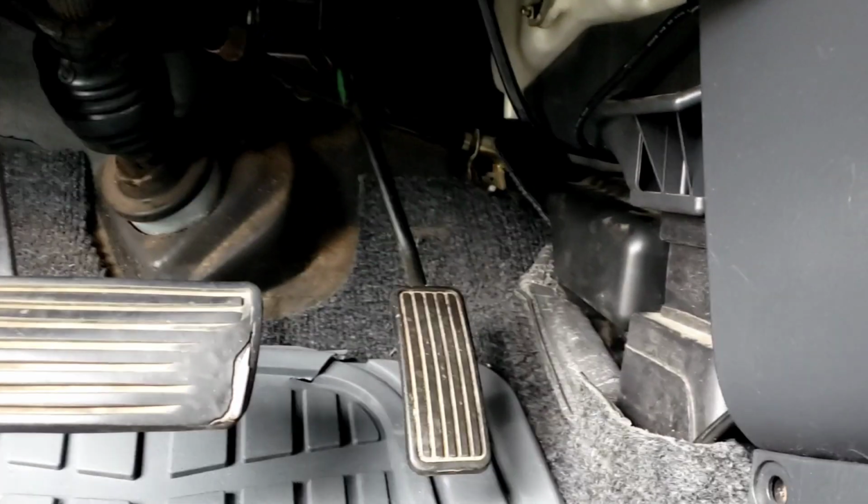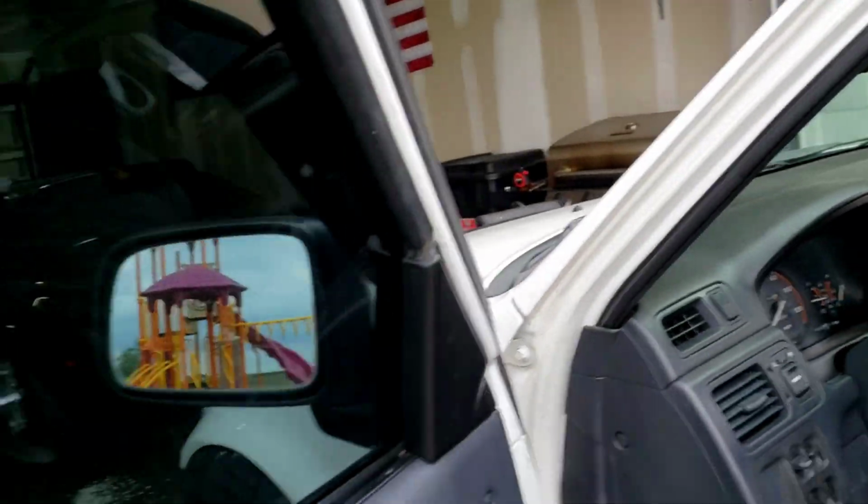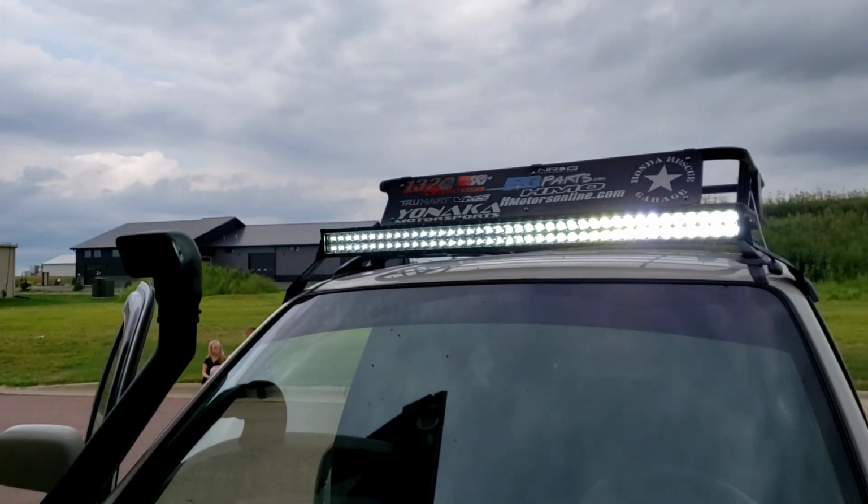But for now, I just wanted to get it done. And I ran the wiring up there. As you can see, it's all tucked in, zip tied up, nice and neat. And then yeah, button works, boom, it's on. There you go.